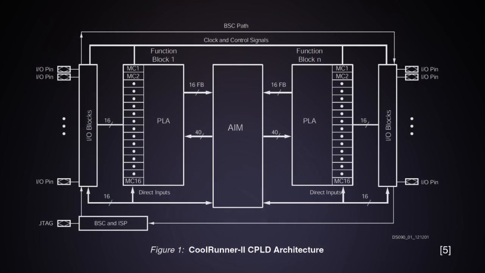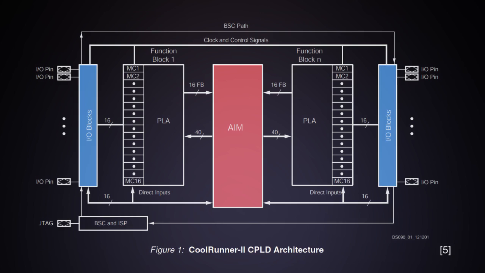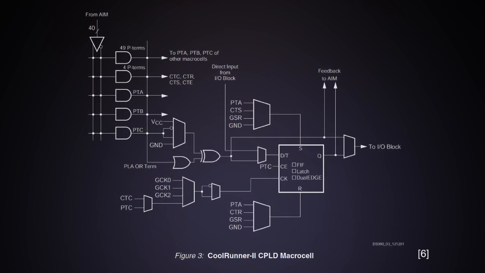Here's an overall top-level view of the architecture. Up to 512 macro cells are connected through the Advanced Interconnect Matrix, or AIM, with each function block connected to the I/O. The next figure shows a more detailed view of the Coolrunner 2 macrocell architecture, which is very similar to the XC9500XL. The macrocell can AND up to 40 signals and then OR together 5 of these. Feed forward from other macrocells is through the AND array. Choice of clock, enables, resets, etc. are programmable, either local or global. The macrocell has only one output to the I/O blocks.